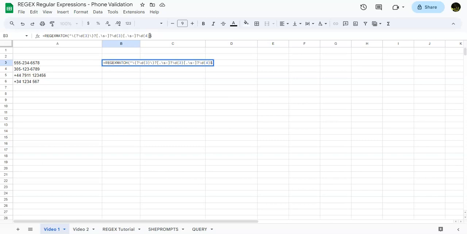Okay? Alright, so let's go ahead and recap this yet again. So at the beginning, we have a literal open parentheses. You can have it or not have it. This makes it optional. Then we're going to take a look at the digits. So it's going to be 3 digits. So it's going to be \d for digits. Or you can use the digit character class specifically, but this I find a lot quicker. And then we're going to go exactly 3. And then we're going to use \ for a literal close parentheses. And again, that's optional.